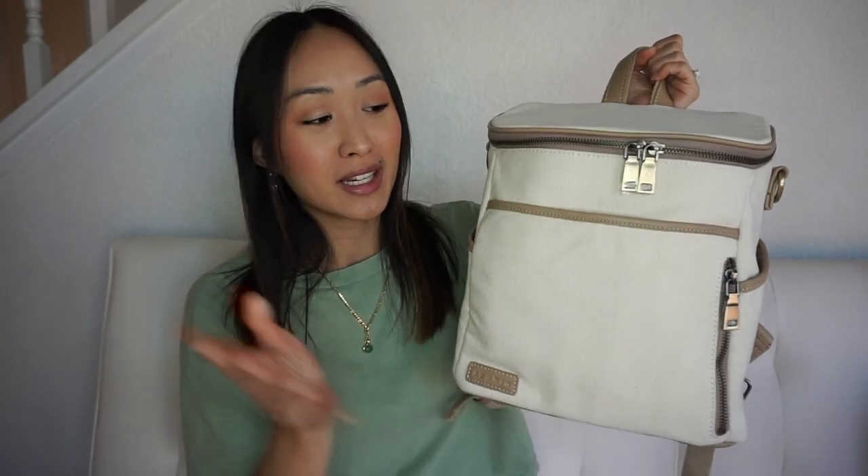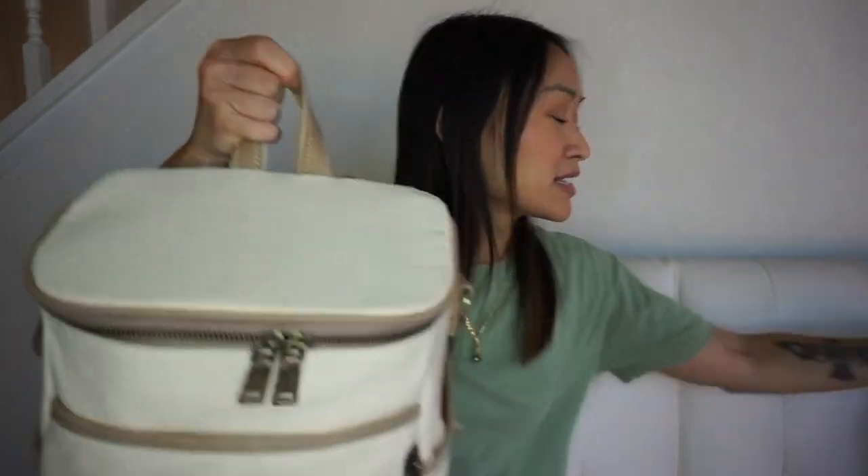The third reason I loved it when I first saw it is the color. It's very similar to bone in terms of lightness, but it's more of a soft linen, cottony color. I adore the pops of taupe throughout the bag, and the bottom is entirely vegan leather in the taupe color. It's so fresh — I just know this is going to be a really nice bag to carry every day, especially with my kids out of school soon.